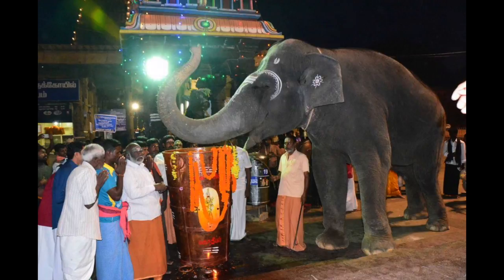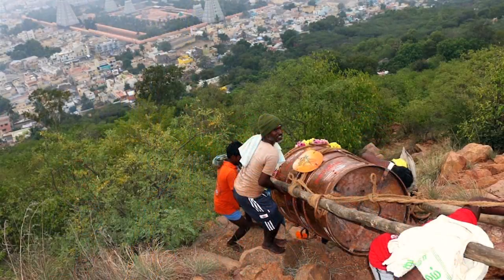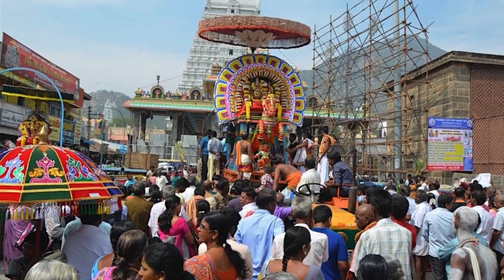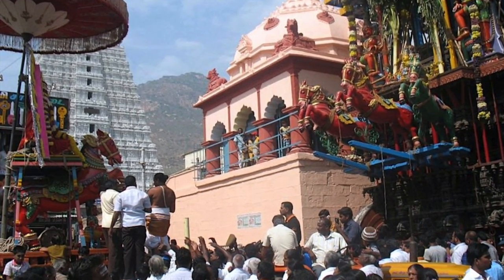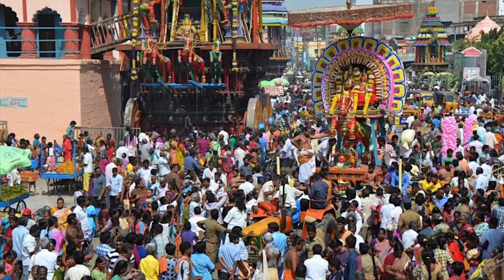Early on the eighth day, the Deepam cauldron receives puja in the fourth courtyard with the temple elephant in attendance. Tradition then mandates that men of the fishing caste lash it to wooden poles and carry it out of the temple and up to the summit of Arnachala. Wicks and ghee are also carried up the slopes. It is back-breaking work but there is no shortage of volunteers. Later in the morning, Lord Chandrasekhar is taken on his horse Vahana to the large wooden chariot used on the previous day. After this, a piece of Darbha grass is transferred from the chariot to the murti, symbolizing the transfer of the chariot's accumulated energy back to its originator, Chandrasekhar.